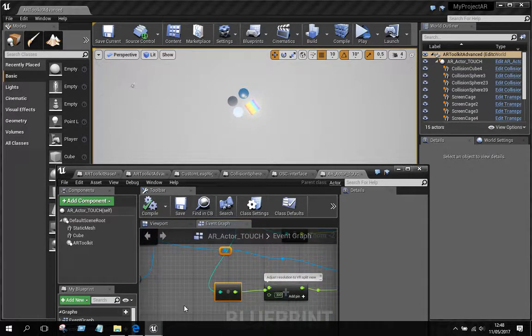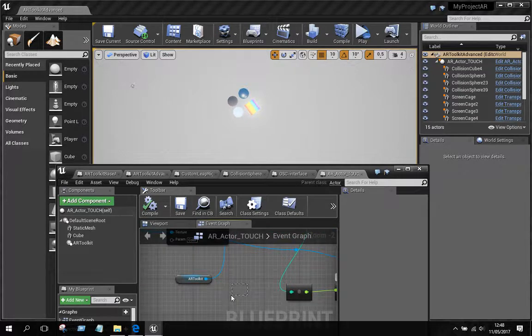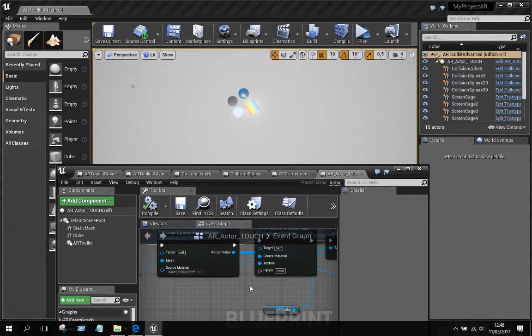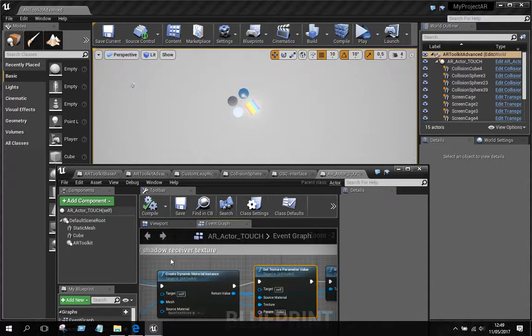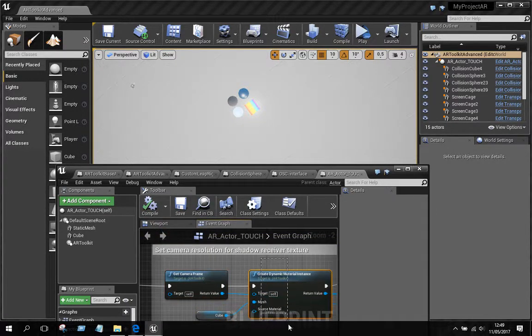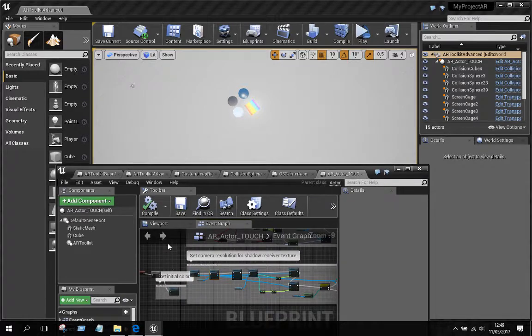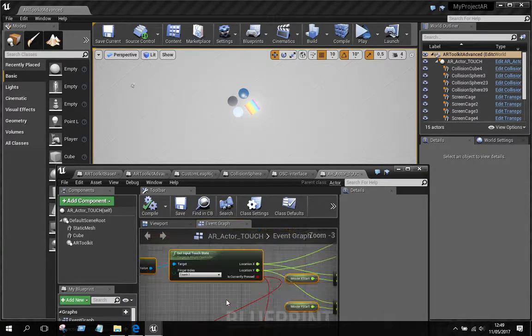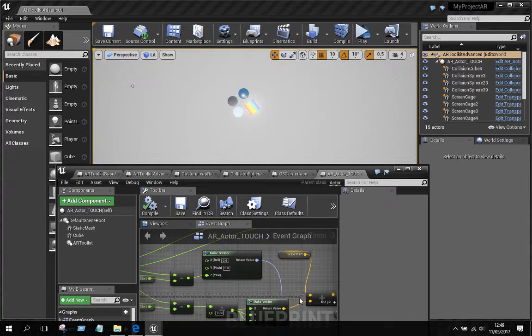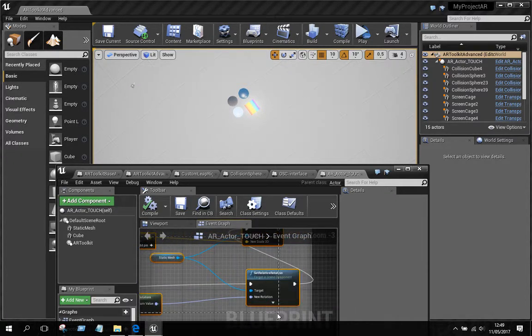I've had to hardcode a little bit of a value here, otherwise my webcam wouldn't work with it. And this is all dynamically changed, basically based on all the ARToolkit information that we're getting from the ARToolkit.